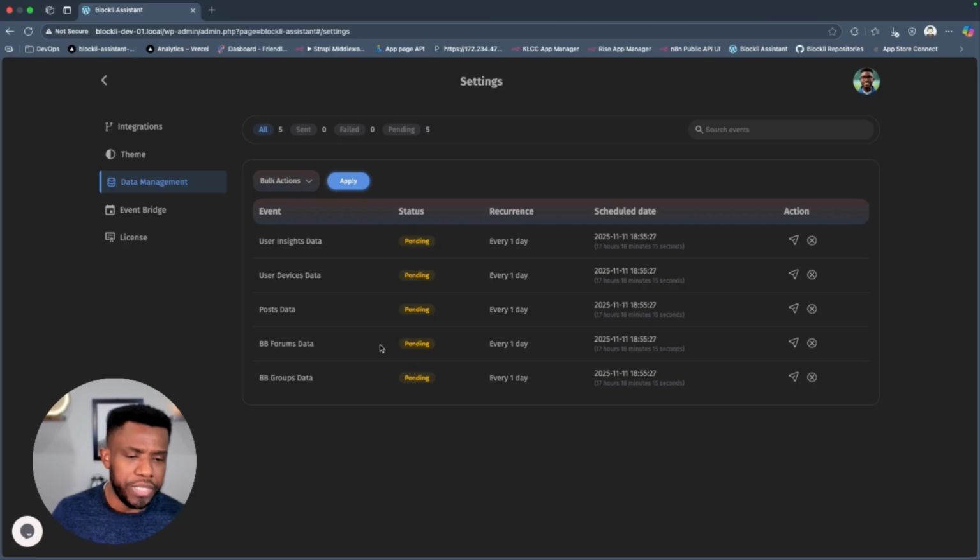So how do we do this? What we do is we gather that data, and then we send it off to Blockli's own AI server, which we call the intelligence server, where all of that intelligence is processed and then stored in a cache layer called Redis. So what is Redis?